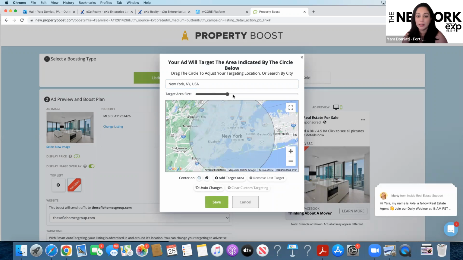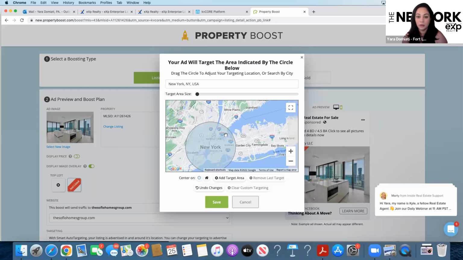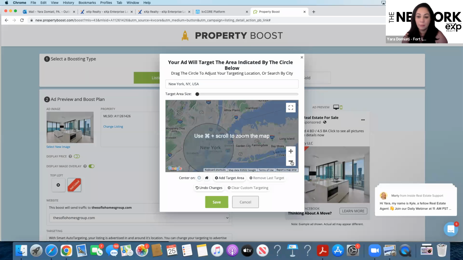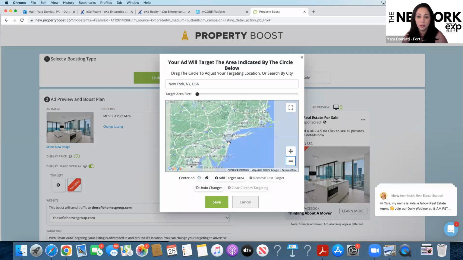You can change the target size, you can make it larger, you can make it smaller. Center on, you can move this, move it up to White Plains, whatever it is. You can zoom out of here so you can get a better look.